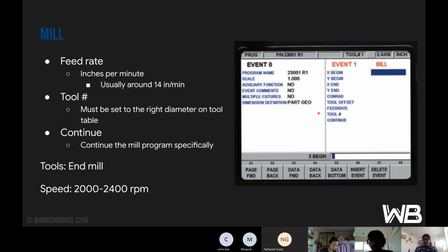Next is the feed rate. The units for it are inches per minute, and it's usually around 14. And then the tool number must be set to the right diameter on the tool table, but you can access the tool table through the mill as well. And then you hit continue, in order to go select another mill or a position drill. For the tool for the mill, you'd always use an end mill, and this is really fast, around 2000 to 2400 RPM. So don't be sticking your finger in there or else it'll chop it up.